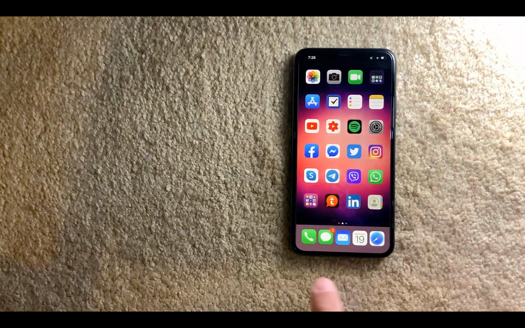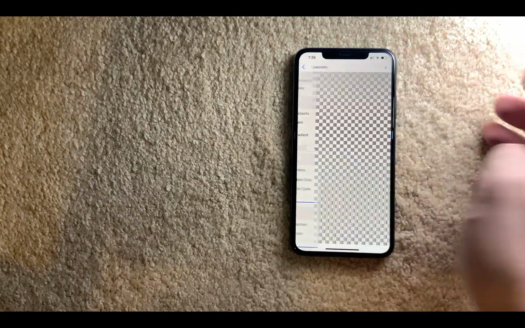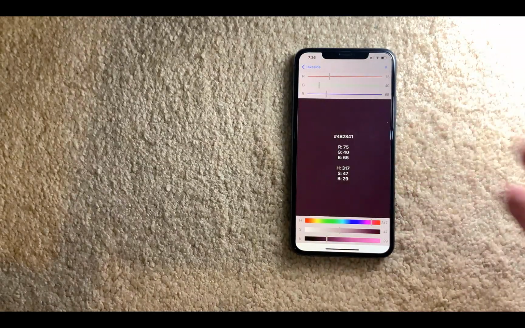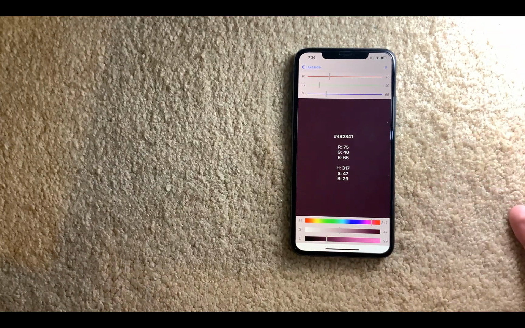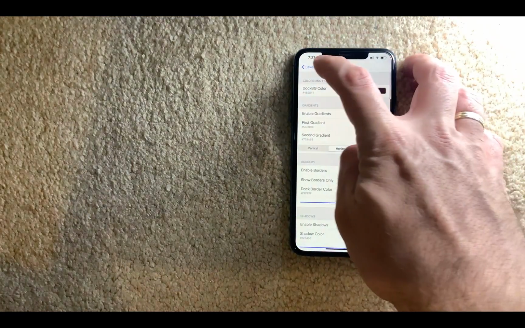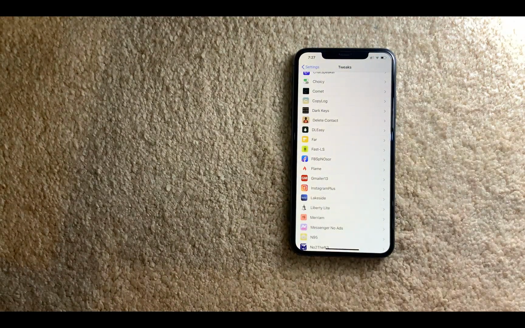As you can see, I've selected the old school dock without rounded corners, and it's reddish to match my wallpaper. Now, what I don't like is that when you change the color, you need to set the settings manually. I would prefer to have preset choices of transparency and colors, etc. But you can go into more depth with setting it like this. So this is Lakeside, and it's a paid cool tweak.